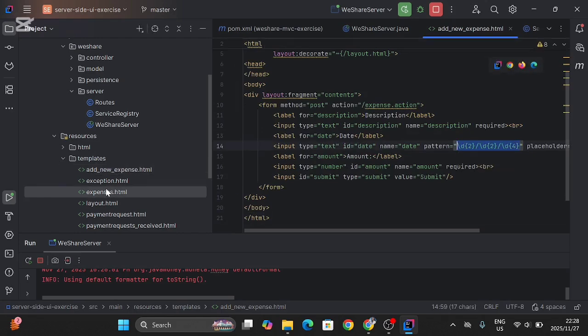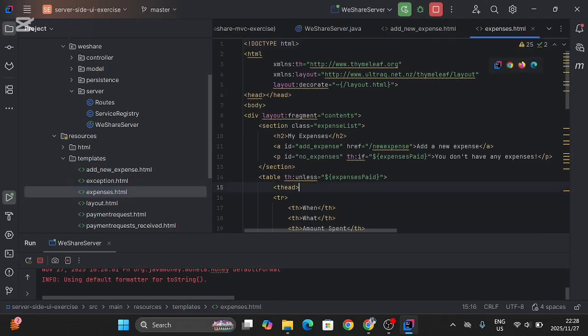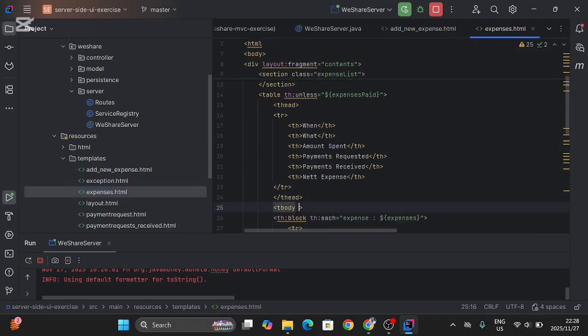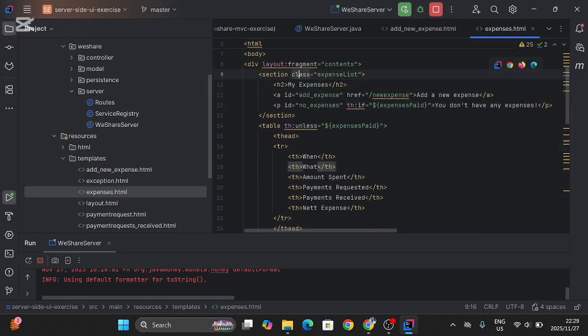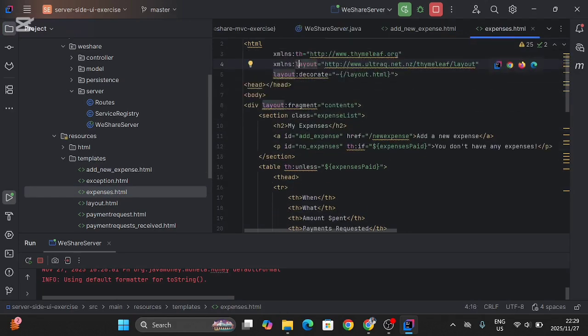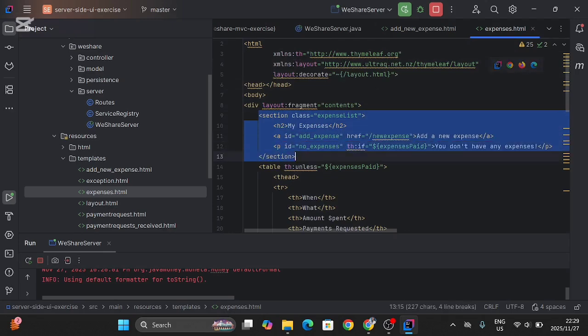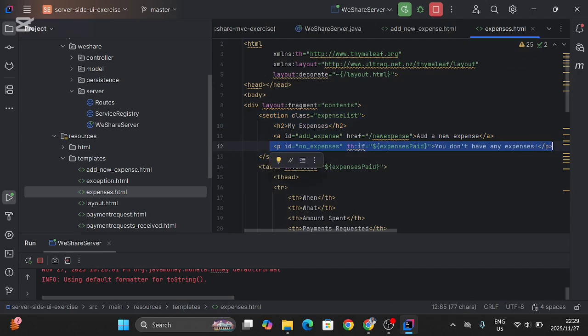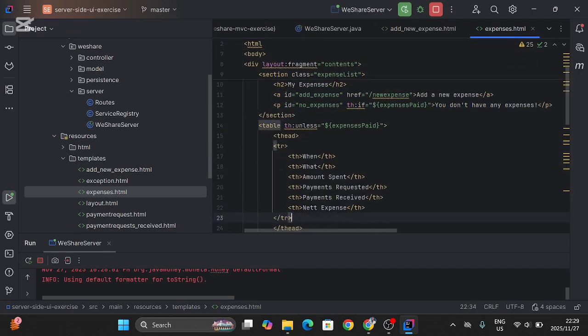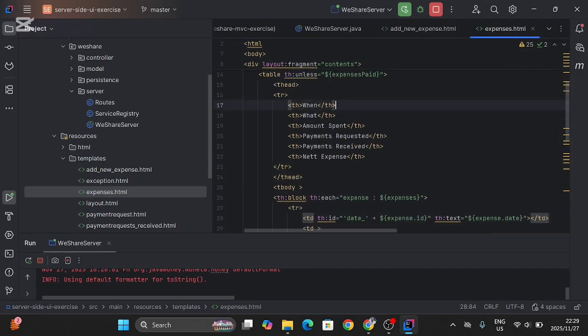And then for the expenses table, so here, this section will appear if there are no new expenses. But if there are expenses, then this is what will appear.